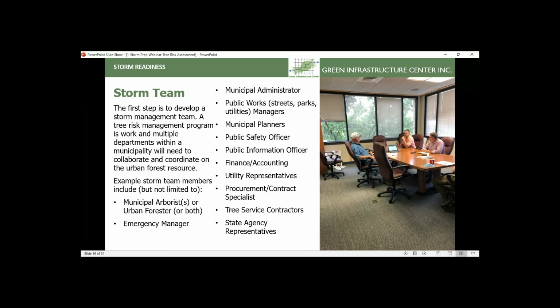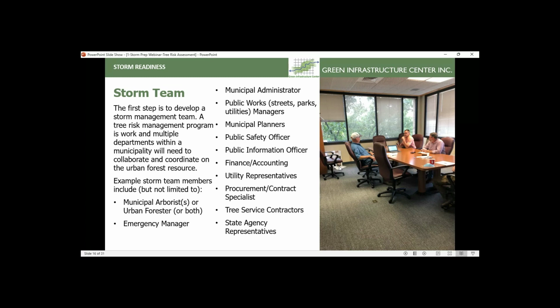Yes. So to me, the most important part about this is first, you got to get the right people on the bus. So, anyone who interfaces with a storm response, a cleanup, dealing with trees, whether it's on a normal basis or just very peripherally involved.